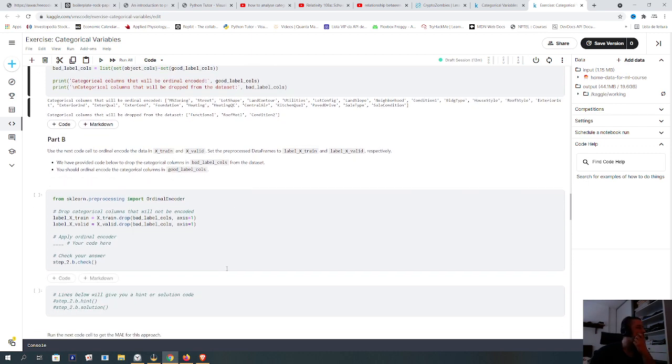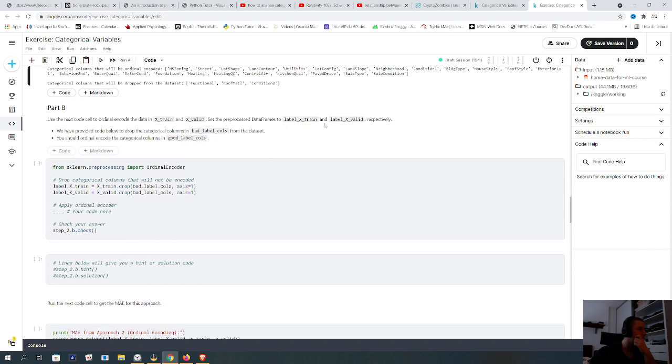Use the next code cell to ordinal encode the data in X_train and X_valid. Set the preprocessed DataFrames to label_X_train and label_X_valid. We have provided code below to drop the categorical columns in bad_label_cols from the dataset.